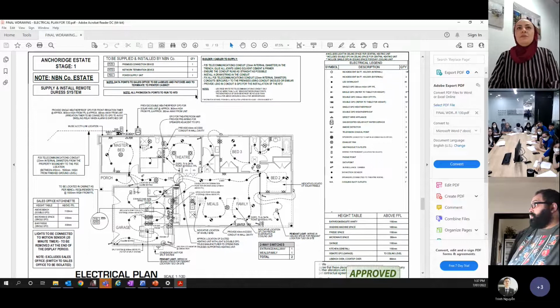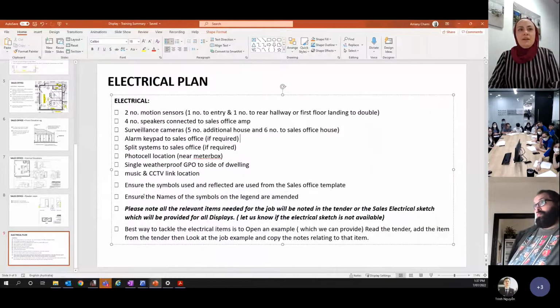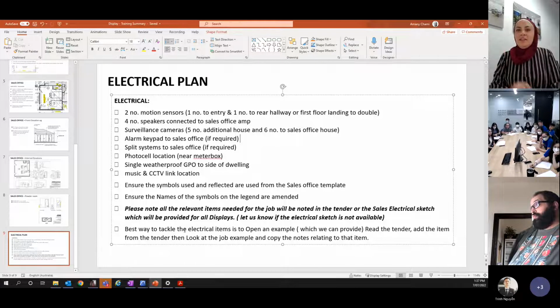It does get confusing with the notes. So my tip, the best way to tackle the electrical items, is to open an example or template and read the tender. If it says to provide an item, jump onto that example, see what they've provided, and see what note they've provided for that item.